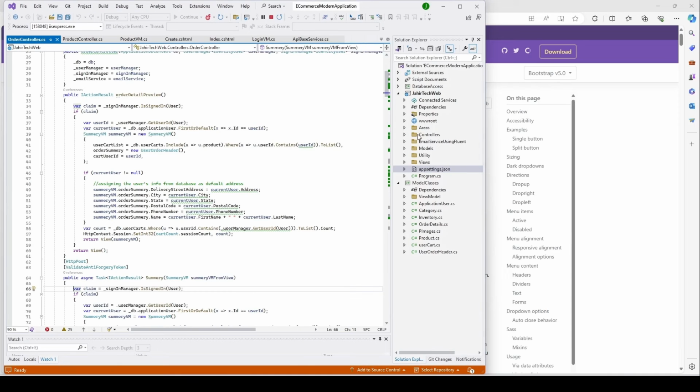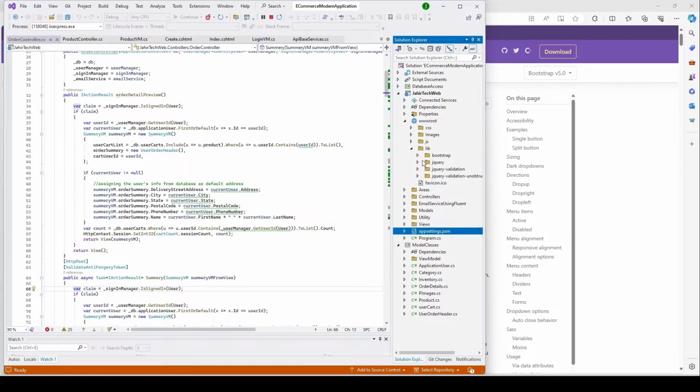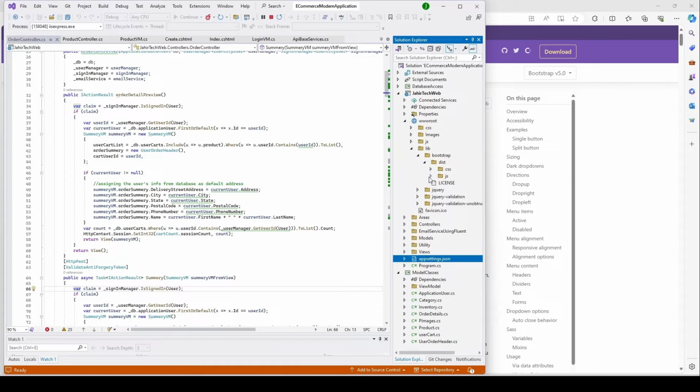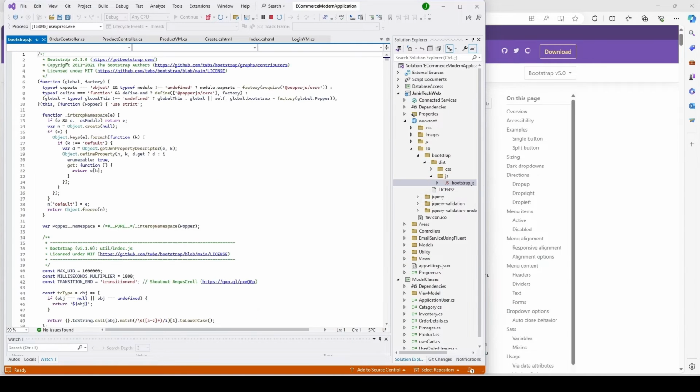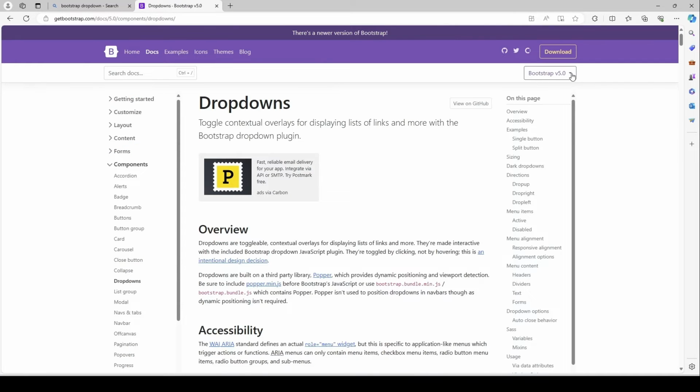So we are using Bootstrap 5 in our .NET application. Let me show you how you would figure out which version you are using in your application. If you go here, go to library, go to Bootstrap, and then click on bootstrap.js. It will show you the version. It says 5.1. Okay, so now we are here. You can change your version. You can go back to 4, go back to 5.02, but we will use 5.1.